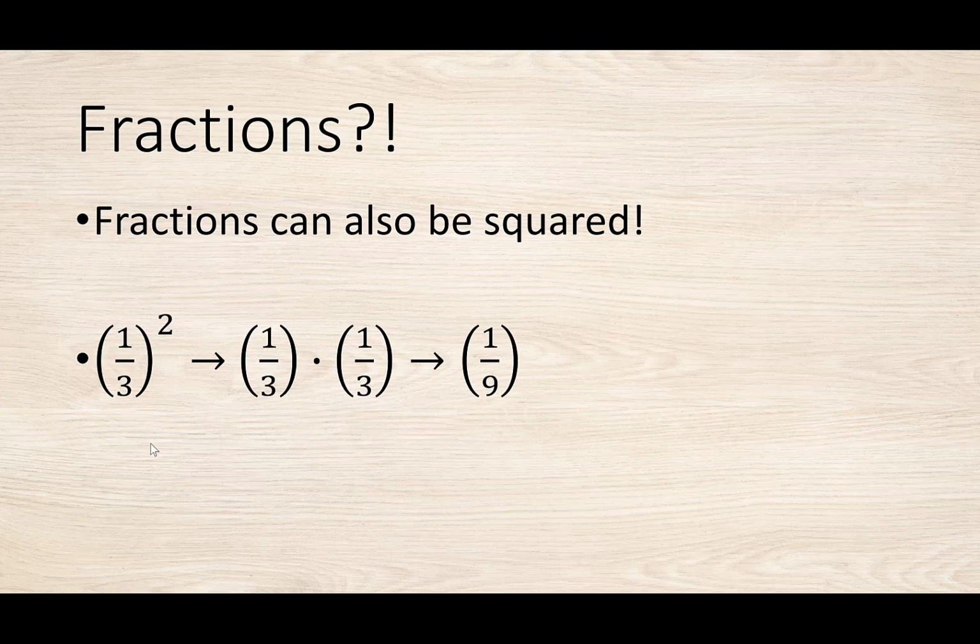We can also square fractions. We really can. If I have 1/3 squared, and please notice those parentheses there, with those parentheses, that whole 1/3 becomes the base versus just a part of the fraction being a base. It turns into 1/3 times 1/3. And then we're just multiplying fractions like we normally do, which remember is straight across. So I have 1 times 1, which is 1. I have 3 times 3, which is 9. So 1/3 squared is the same exact thing as 1/9. That's really just about it.